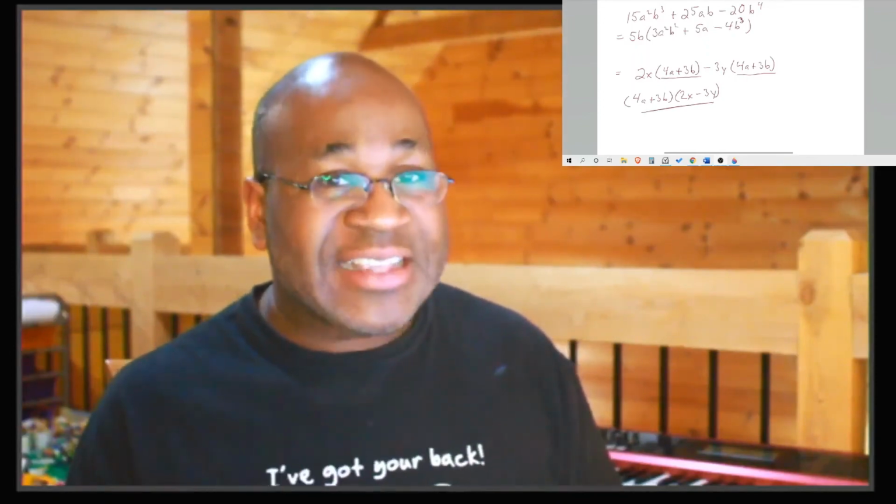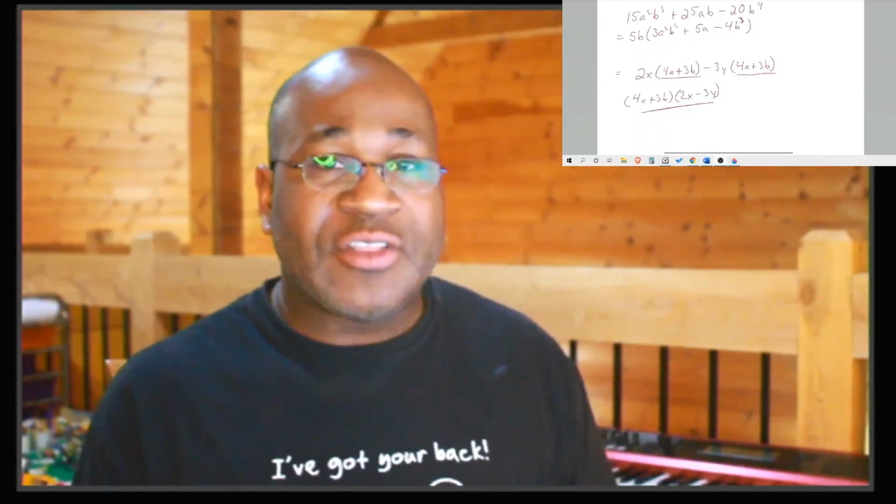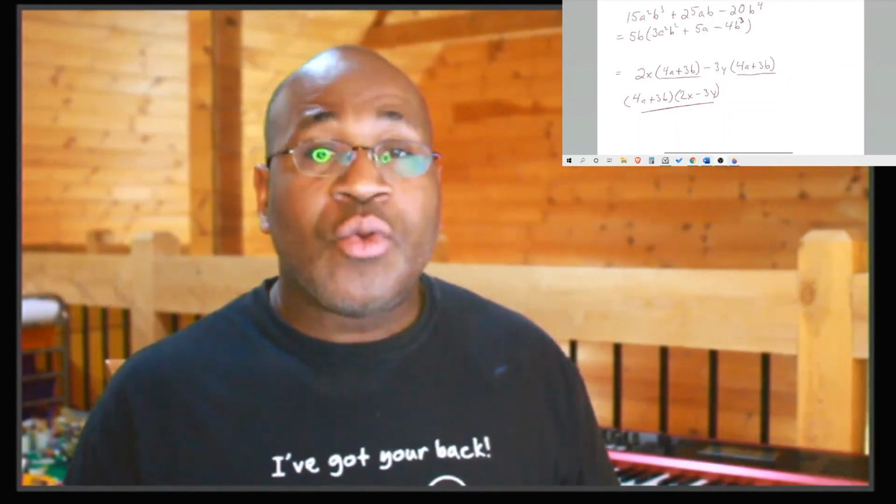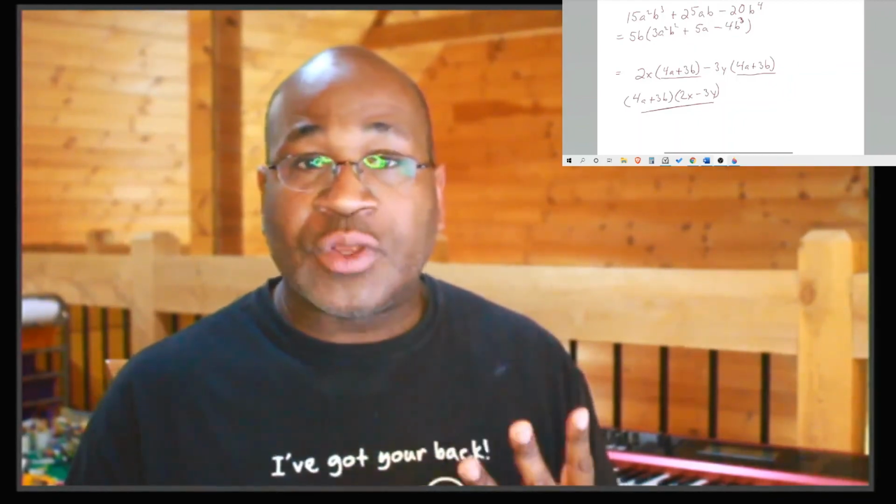Now, the next thing that we want to do after we take out the common factor is count the number of terms. Now, why do we want to do that? Well, as it so happens, the number of terms that we have in the polynomial is going to dictate what method we're going to apply to factor it out, assuming that we can factor it even more. So, in the next video, we're going to look at what happens when we have a 4-term polynomial, and we're going to take a look at what's called the grouping method for that.